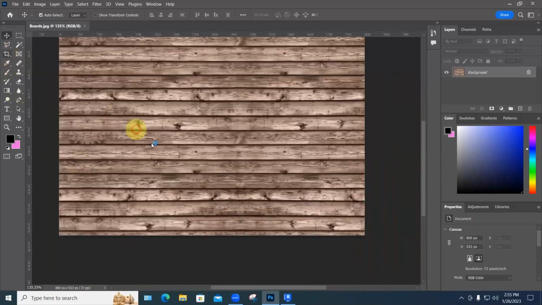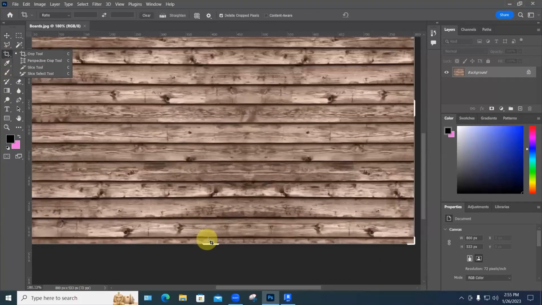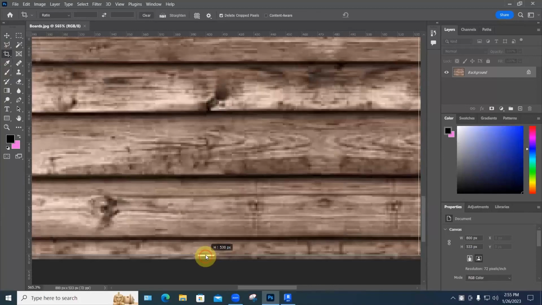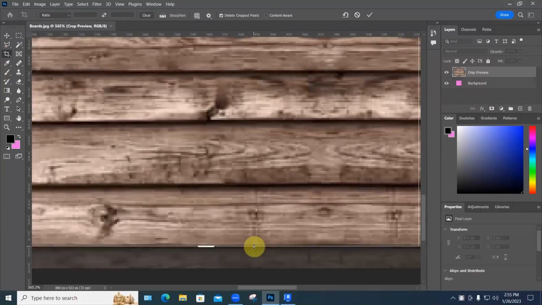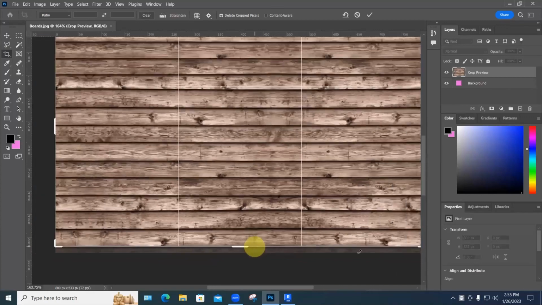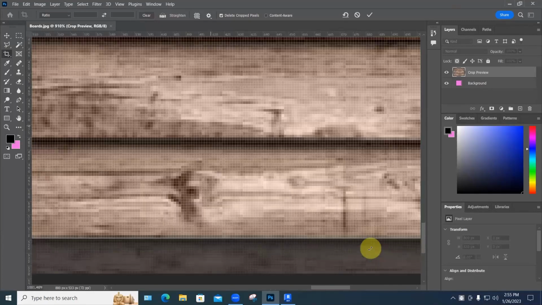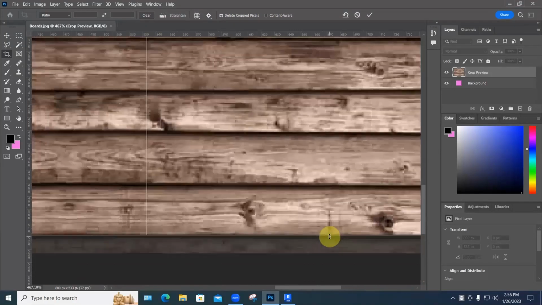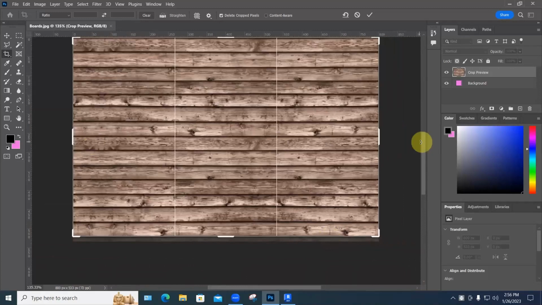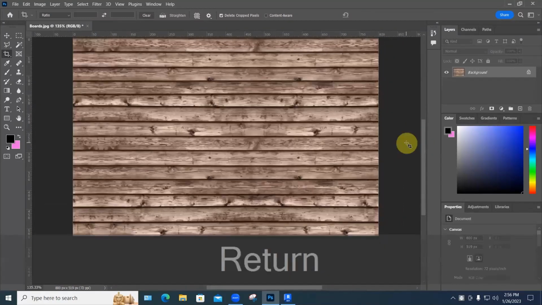use our cropping tool again, just drag that up so there's just the littlest bit. And so the little tiny bit of shadow at the bottom of this board will blend in with what's left over at the top of the image. I don't know about end to end yet, so let's just hit enter.